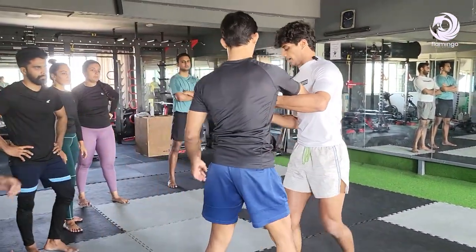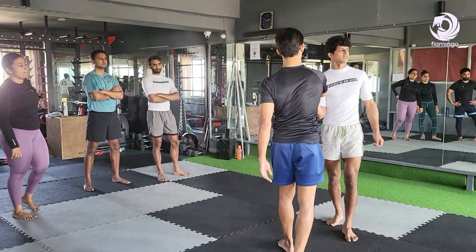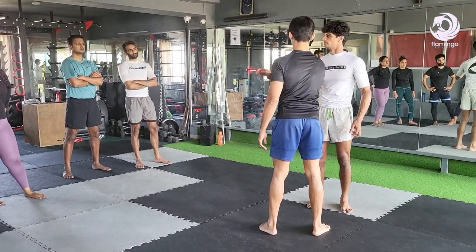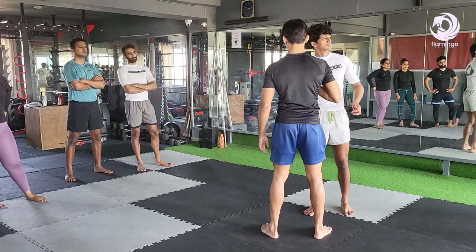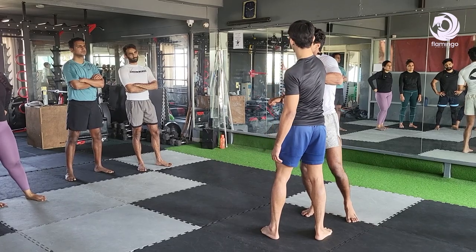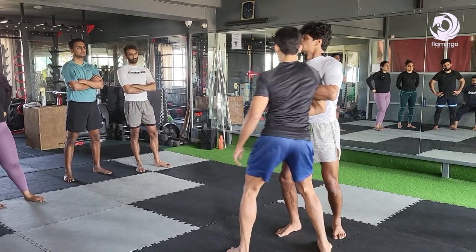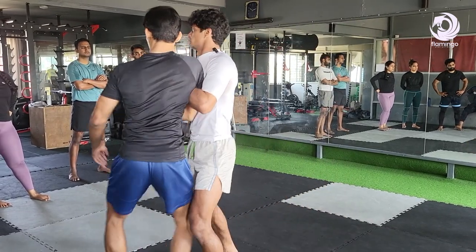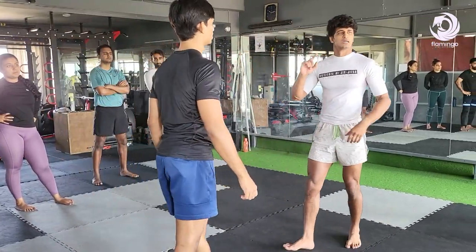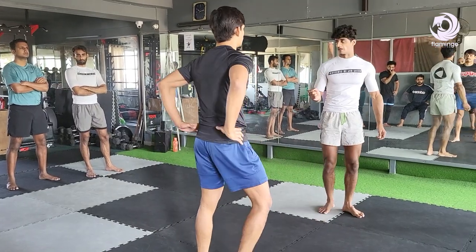Okay, and that's why this grip doesn't need to be tight. I don't need to expend any energy. I merely need to follow him where he intends to go, right? So as soon as I use this method, I can start pushing as he tries to pull this arm back to himself. Okay, so this is the first part of creating pressure in our partner.